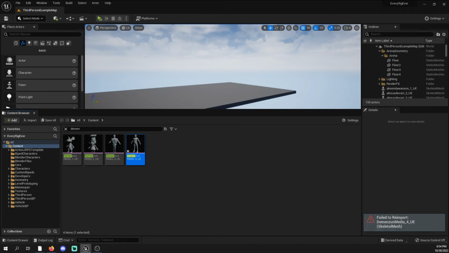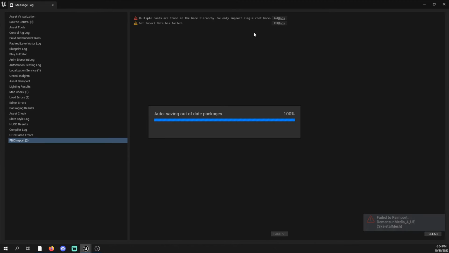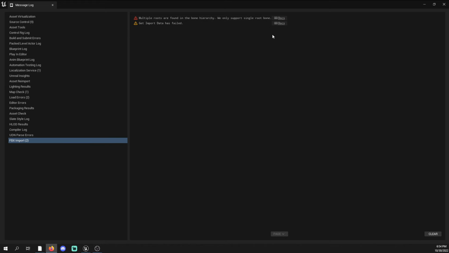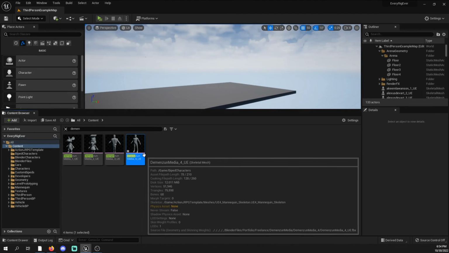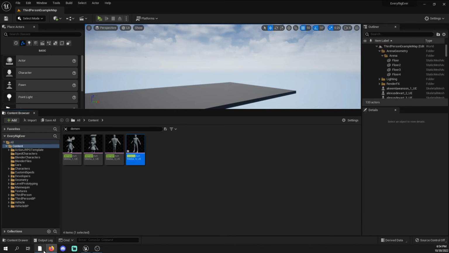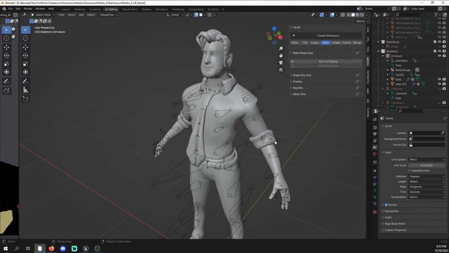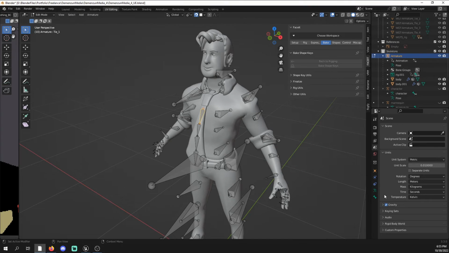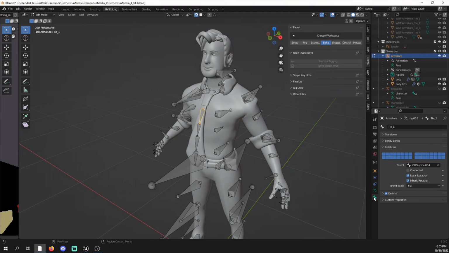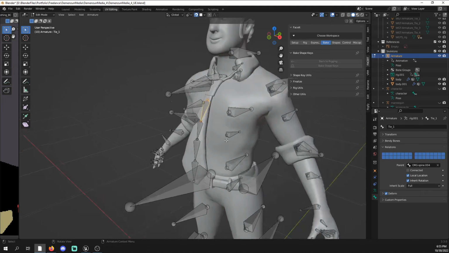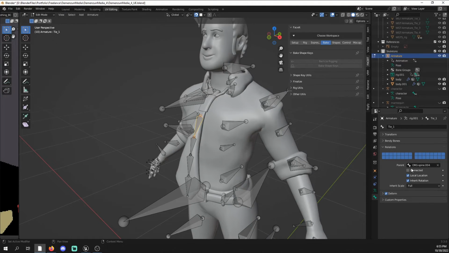Oh, there it goes. So I got this error. Multiple roots found in hierarchy. We only support one root. It's not a big issue. It's one simple fix right here. If you ever see multiple roots found, let's head back to here. You know what? It says that our tie is the parent of works fine. We're just going to change this over to next01, and that should fix up everything.